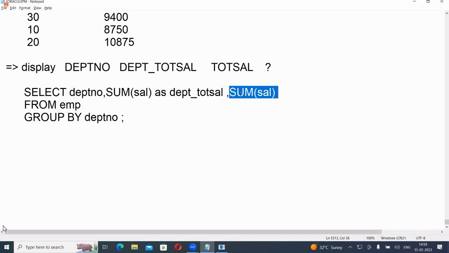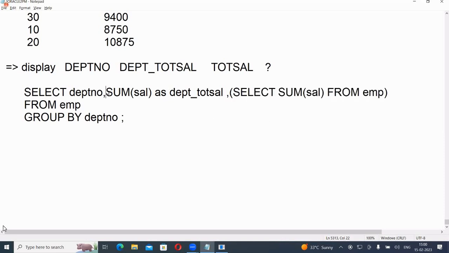But the question is how to execute this before group by. To execute this before group by, write it in a subquery. Because with an inner query and an outer query, which is executed first? The inner query is executed first. When the inner query is executed, this is calculated for the whole table. Okay? Because you are executing this subquery before group by, not after group by, it is calculated from the whole table.